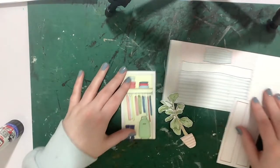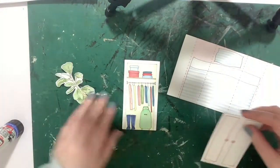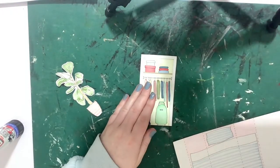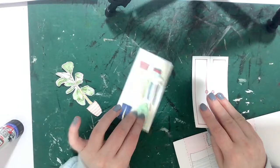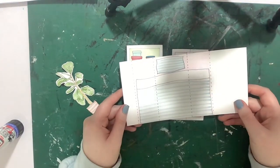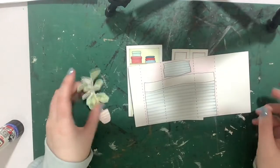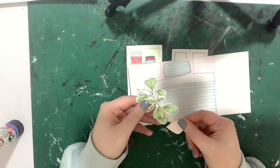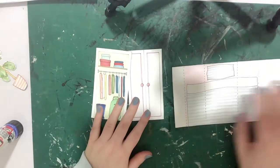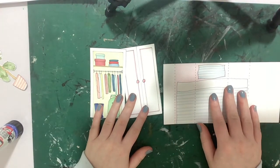I've also got the wardrobe and the wardrobe doors, or again, you could have made this a bookcase and you might have decided not to use this, and only use this piece. That's totally fine. And of course, we have the bed. Now, this piece is good to go and ready to get stuck, so I'm just going to pop that to the side. But for these two pieces, we're going to do something a little different.